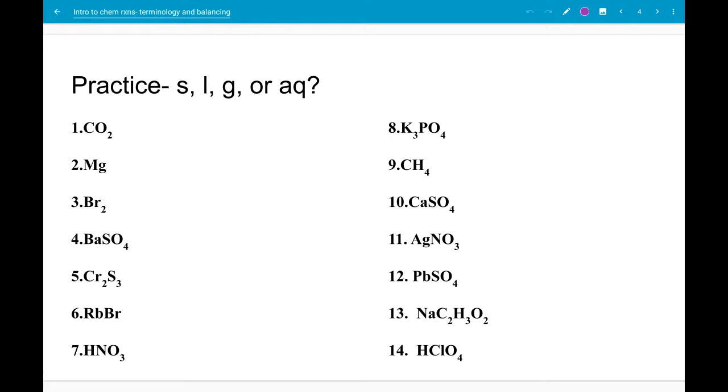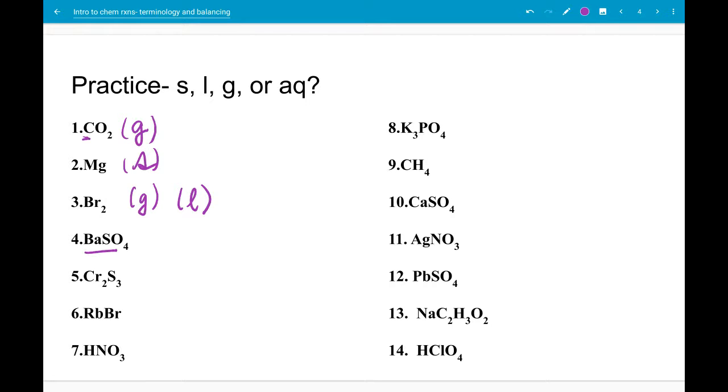So if we go through this practice, it would help you to determine the solubility rules. And so I'm actually just going to go through the answers to make sure you know how to do this. So if I look at this first one, carbon is a nonmetal, so I know this is a gas. I have Mg, that's a chunk of metal, so I'm going to put a solid. I have Br2, that's a diatomic, so I'm going to put that's a gas, but if you look at the periodic table, it's liquid at its natural state. I would be fine with either.